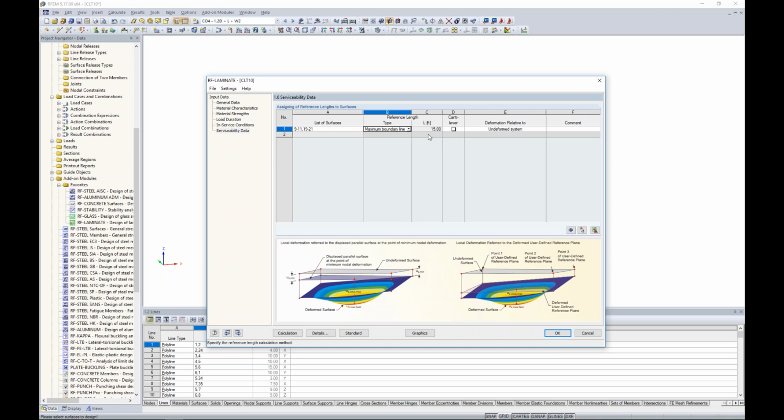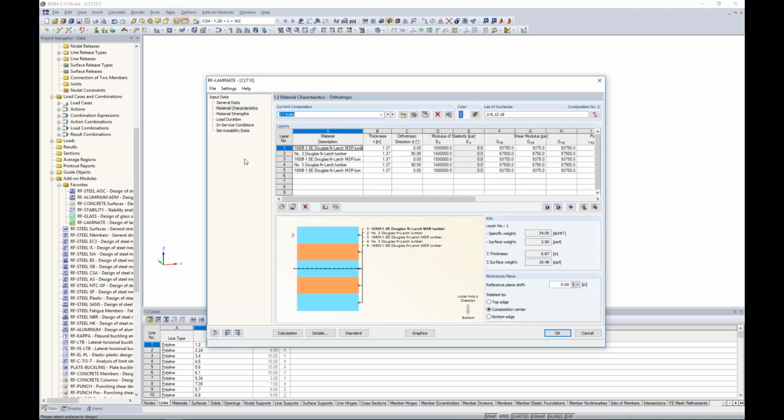So we're almost ready to run the calculation, but there are a couple more things that we need to take care of. Jumping back to the material characteristics, this is my wall composition, and we have 5 layers. The orthotropic direction here is in reference to the local x-axes of my panels. So I have layers 1, 3, and 5, which are oriented 0 degrees from my local x-axis.